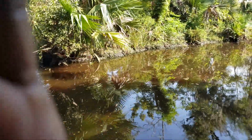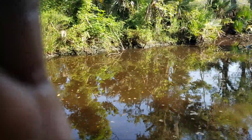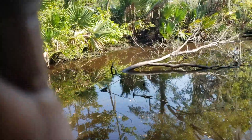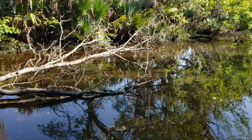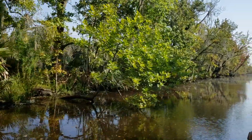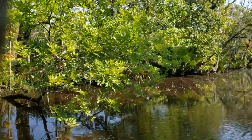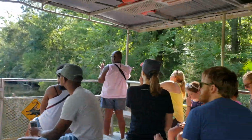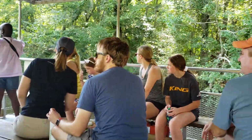Alright, ladies and gentlemen, we are here. I'm going to try to do a little talking, but I'm going to let the Louisiana wetlands in the background do most of the talking. Something that we have plenty of. Actually, in Louisiana we do have more wetlands than any other state. Louisiana makes up 40% of all the coastal wetlands of the United States. That's because Louisiana drains the Mississippi River.